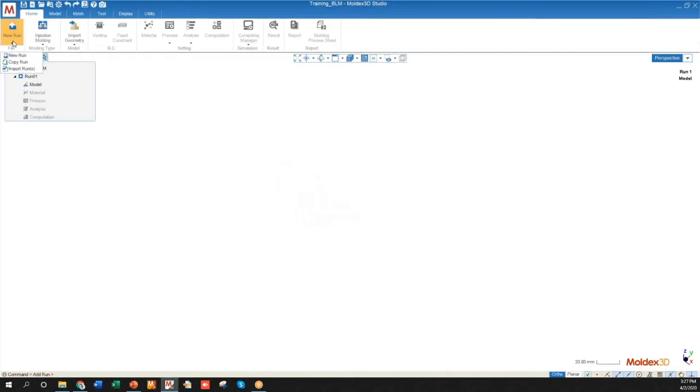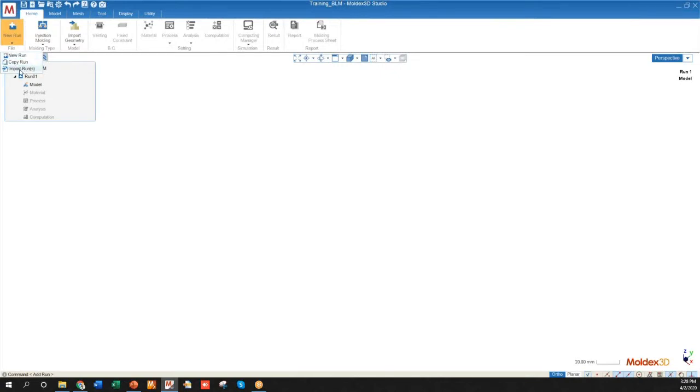But there are a couple of options that you can use. Obviously, we have new run to create a brand new run if we want to create a whole new data set. We have copy run, which is going to be our iteration tool. If you want to copy the information from one run to another, then you can make one change, run the simulation, and see what the difference is between the two runs.